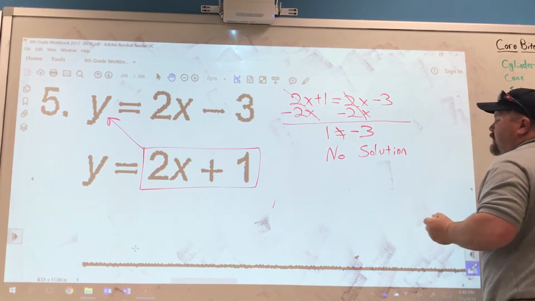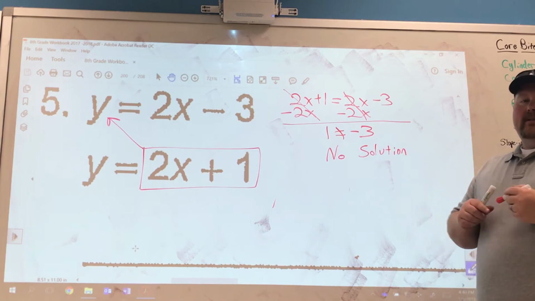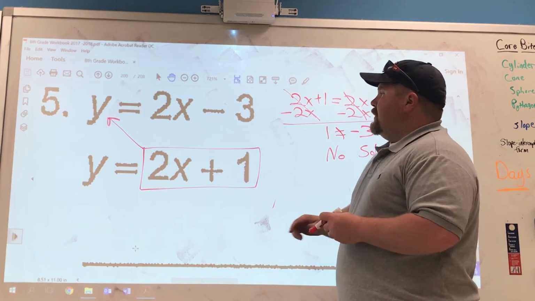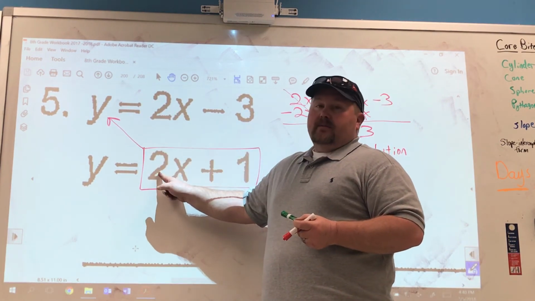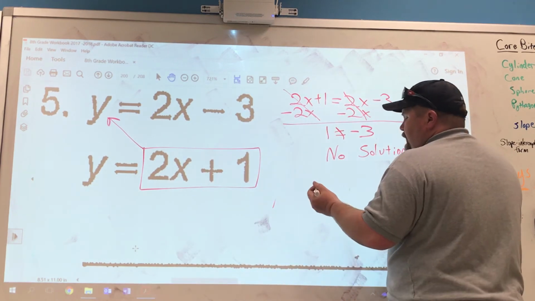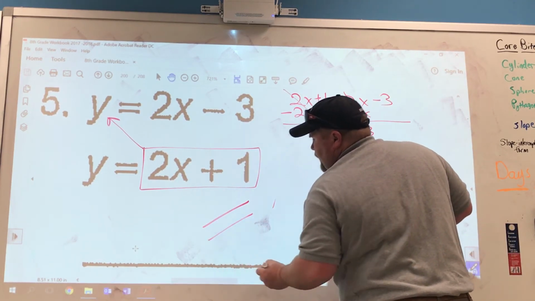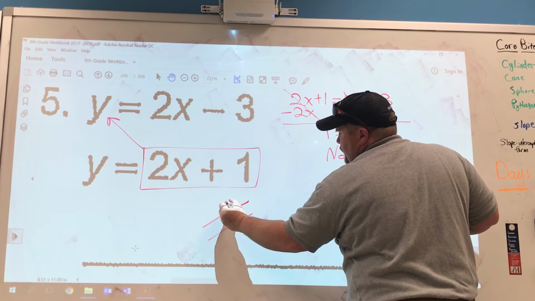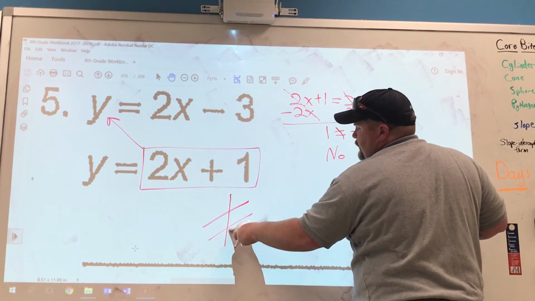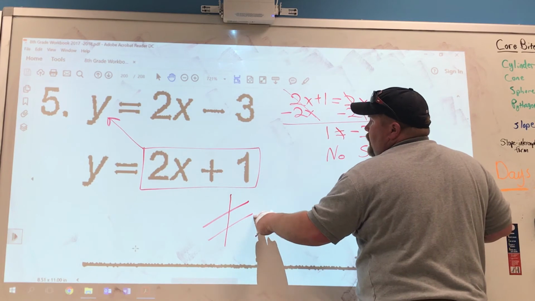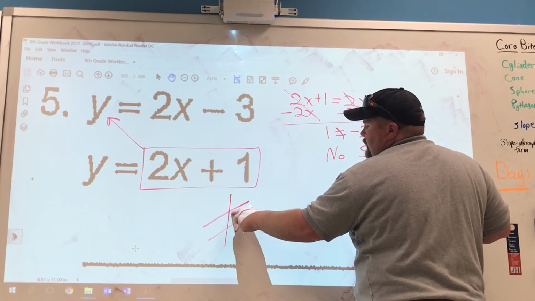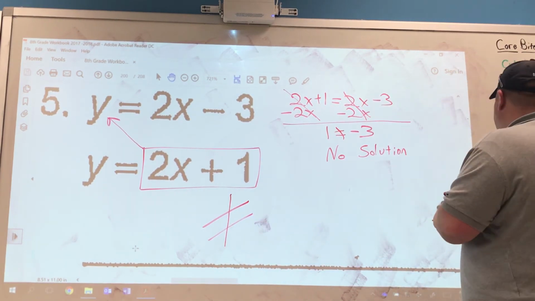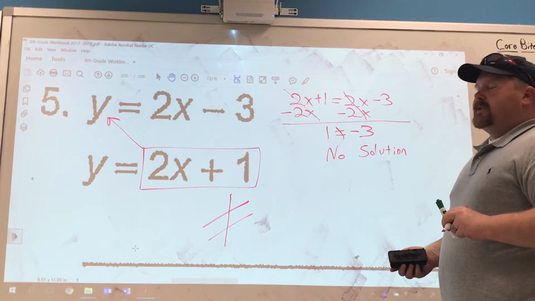Well, anytime you have a no solution problem, that means the lines have to be parallel to each other. The only way these two lines can be parallel is if they have the same exact slope. So if we examine their slopes, 2 and 2. Indeed, they have the same slope. If we were to graph these, they would look something like this on the graph. The first one right here would start at -3, and you can imagine if this is your y-axis and it starts at -3 and it's going to go up 2, right 1, up 2, right 1. This would be your second equation starting at +1 and going up 2, right 1, up 2, right 1. So they are indeed parallel lines. Their slopes match each other. There will be no solution to this because they never touch.